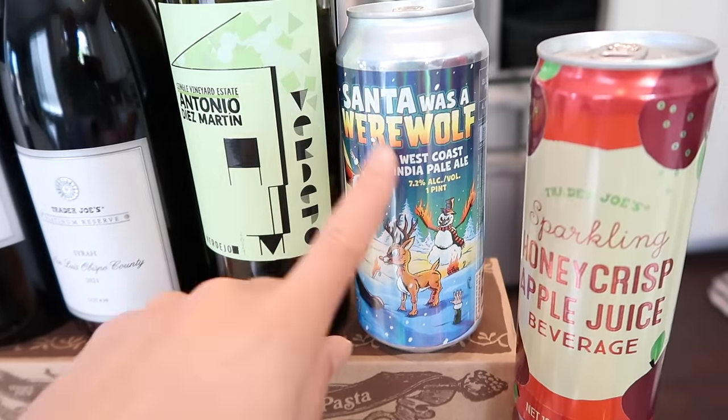I couldn't leave the store without getting a couple more Platinum Reserves. For those of you who haven't seen these videos and like wine, the Platinum Reserves are out right now and already at my Trader Joe's the Pinot Noir sold out — they're not getting any more. I keep asking about the Diamond Reserve, but there's no ETA on it. It's kind of like if you're there and it comes out, you're a lucky ducky. It goes Diamond then Platinum. So if you want to get your hands on this for Thanksgiving or any event where you want a really good bottle of wine, grab it now — these are normally like $40 bottles, so you're getting a huge price reduction.